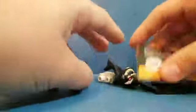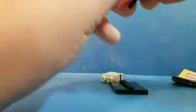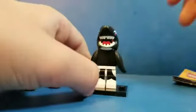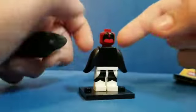No way! We got Orca! Oh my god, nobody's probably interested in this, but then again, people could be interested in this, because these packs are kind of extinct, kind of. And I was able to snag it for $20. But yeah, we got Orca. He's got this unique head. I love this head. Look at it.